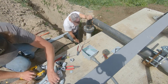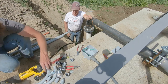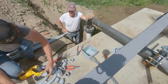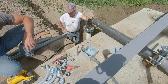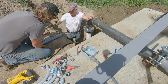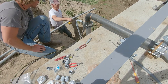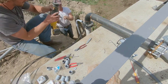See, I gotta have a coupler to put on in order to put the reducer on to then put the sweep on to go up and into this. I got a bunch of extras just in case that I didn't want to run out, but I didn't get that one. Don't have it. Other option is to take this off and to cut that end off over there. It's just not like the old days. Just sitting here with the hacksaw.